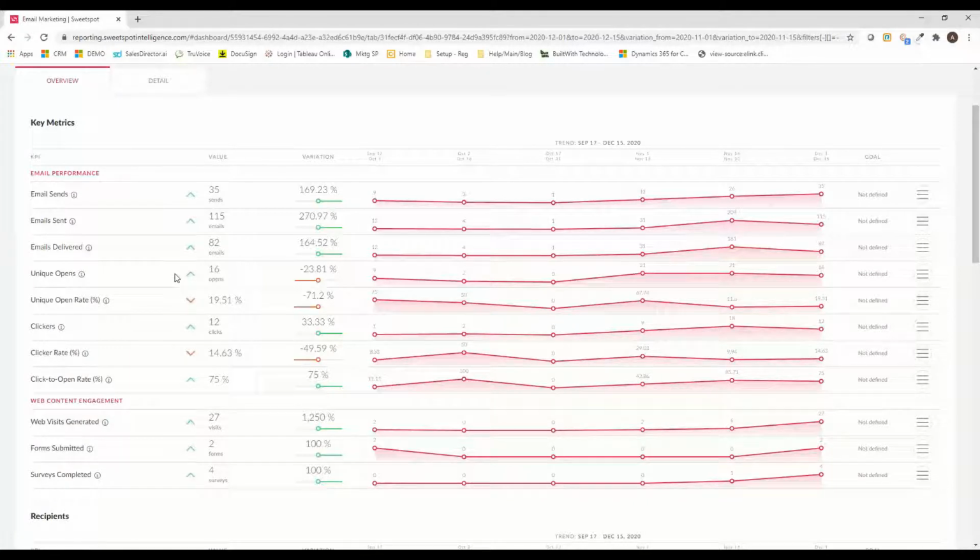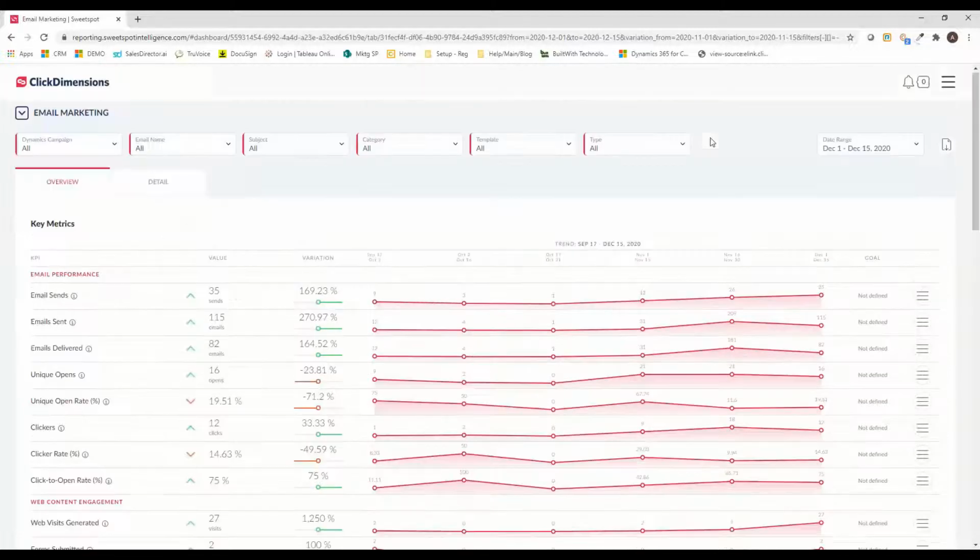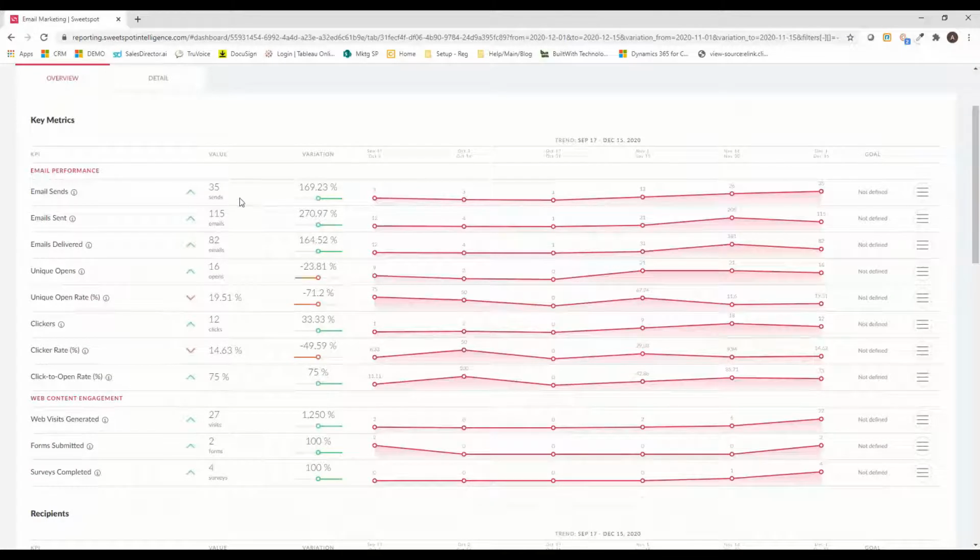So you can see a number of things in Dynamics 365, but this is allowing you to really dive into that data over time. So if we come in and say, hey, for the month of December, I'm not really at my goal yet because we're only tracking through the first 15 days. So let's say I have a goal of 75 email sends this month. I can go in and I can take a look at this. I can understand that there was 35 sends. I can get comments. I can have a description.